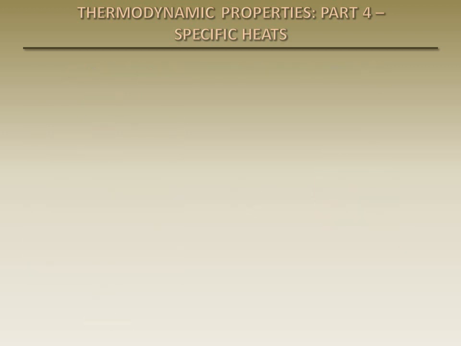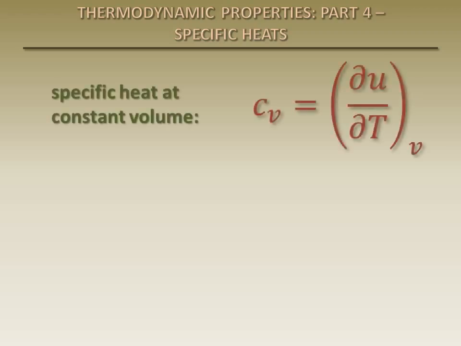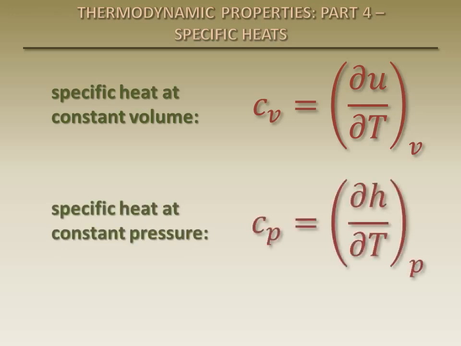The specific heats are properties and therefore depend on the state of the substance. So the specific heats of a substance are functions of pressure and temperature. This means that the amount of energy required to raise the temperature of a substance by 1 degree is different at different temperatures and pressures. Specific heat values of different substances can be found in property tables. Specific heats are properties of a system, and so they are valid for any substance undergoing any process. They are not restricted to constant volume and constant pressure processes. Those processes are simply how the specific heat values are determined.